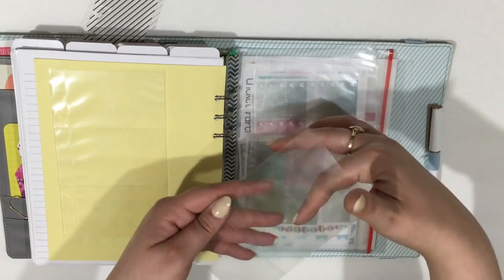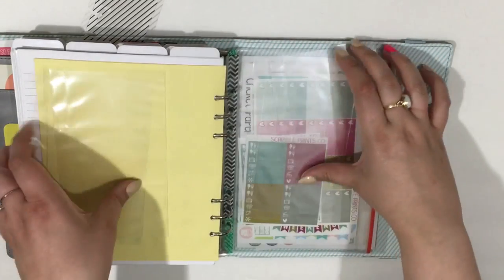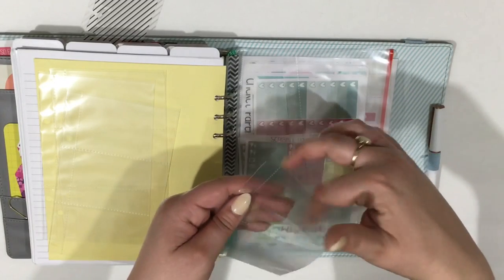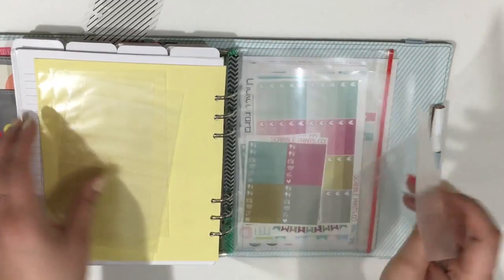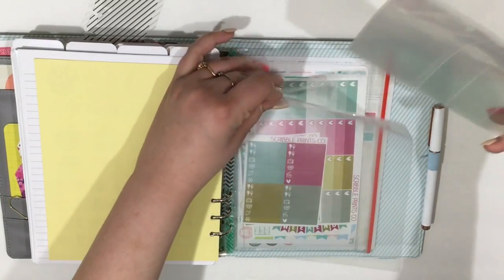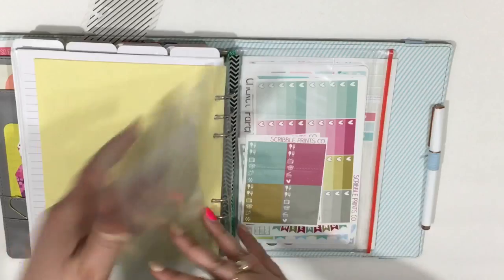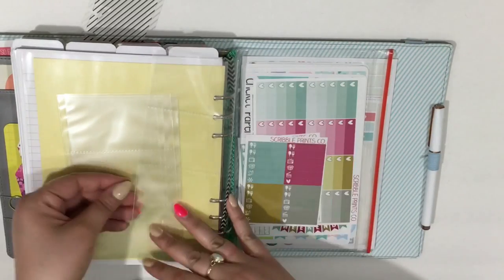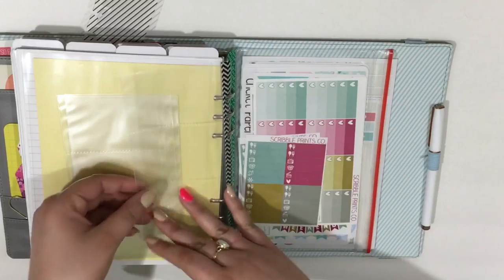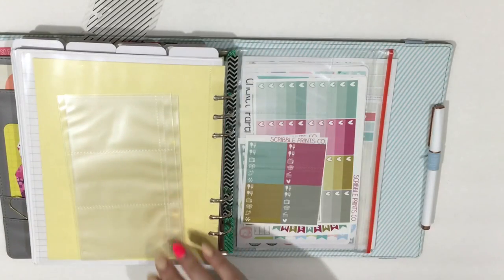This has a big one here, and then a business card size one, 3 business cards, 2 like square ones. So they just have various sizes that you can use in there. And I have one already punched in right here. I think I have to washi the edge and then repunch it, but I think it works really well.